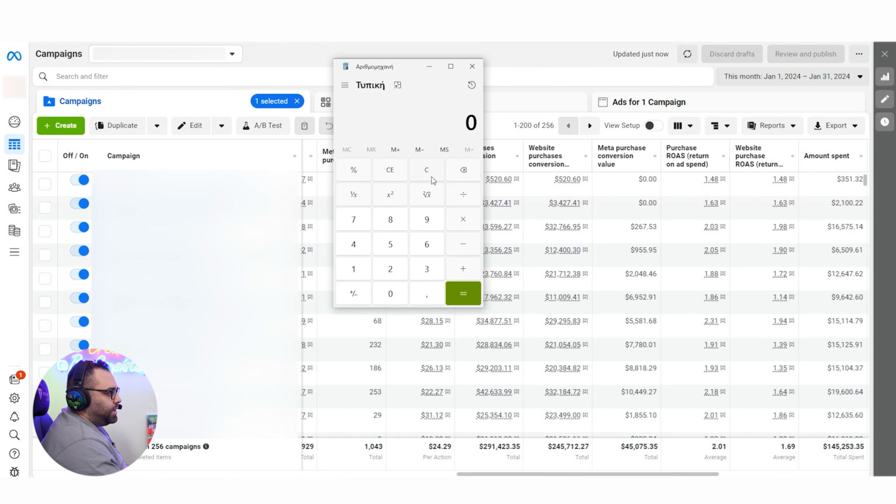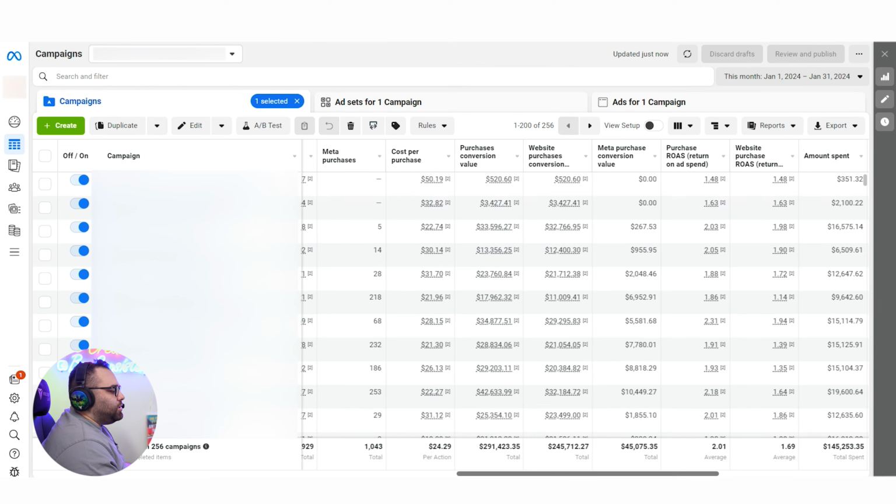I wouldn't do a CBO campaign with more than 500 over here, because that would increase the amount of ad sets a lot. But if I had to do one with 1000, for example, let's say someone put a gun to my head, okay? Then I would divide that by 25, I would get 40. I would divide that by 2, I would get 20, and then I would divide that by 2, I would get 10, and most probably I would add another 2 or 3. I wouldn't go with 13 because I'm superstitious, I would go with 12. So most probably this is what I would have done.